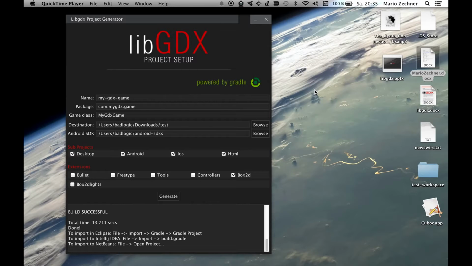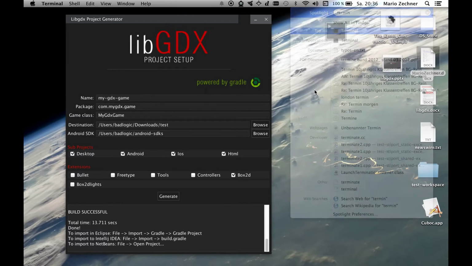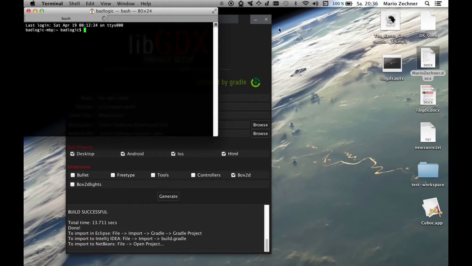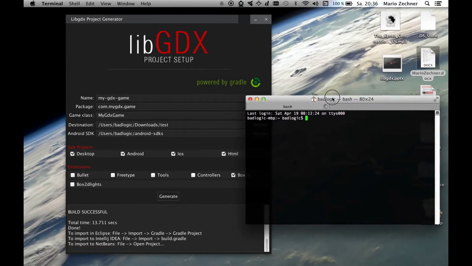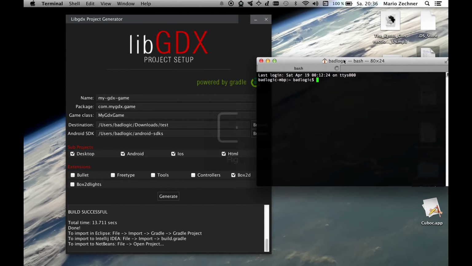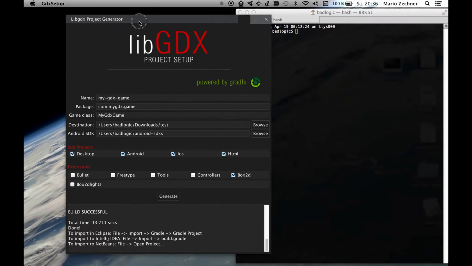There's ways to do it in the IDE, but I will only show you how to do it in the command line because that is pretty much IDE agnostic, and you can also run it on an integration server or build server. So let's fire up the terminal. On Windows, you can use cmd.exe. On Mac, I just use this fancy little thing here.